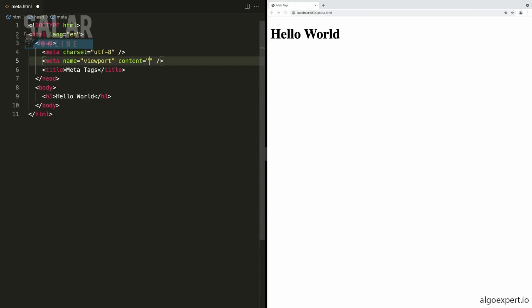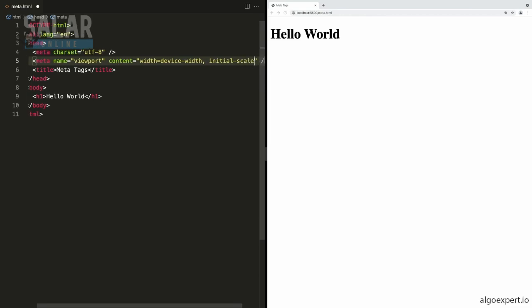And inside the content, we will say that we want the width to equal, and we're going to say device-width. Essentially, all this says is to use the width of the actual device. We don't want to be doing anything fancy where the device is pretending to be larger than it actually is. And then the last thing we'll do is we'll add a comma, so these values are comma separated, and we'll say initial-scale, and the initial scale will be set equal to 1. And what this means is don't try to zoom it in or out.